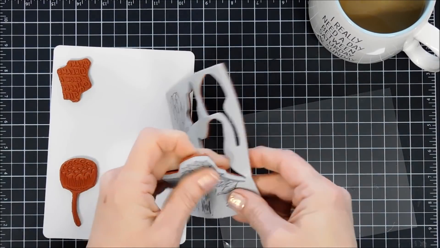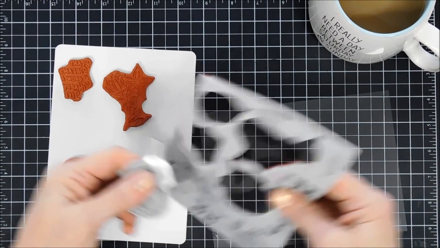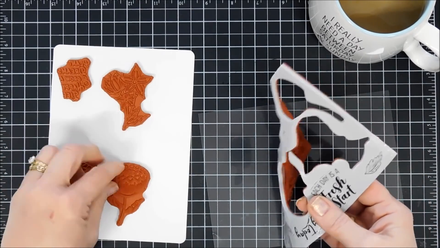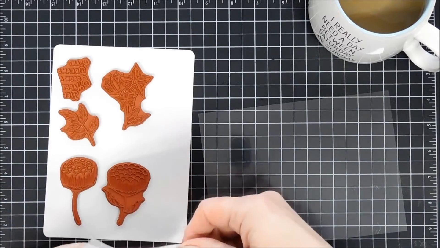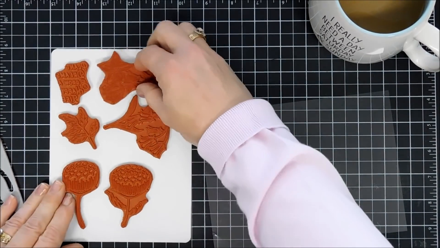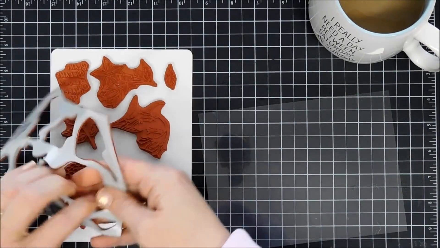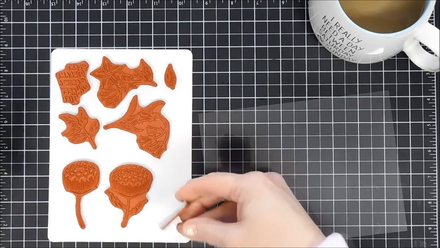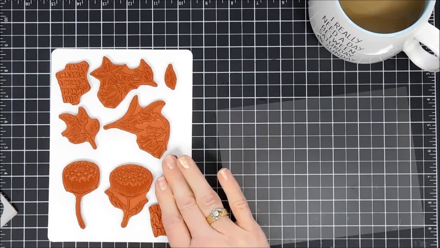If you're outside the United States, I'll leave a link down below. Each month I will be doing a project with the Stamp of the Month Club Kit. It'll always be red rubber stamps, which are high quality. They're deeply etched, which means you get a finer line and more detail with the red rubber stamps. Great quality.